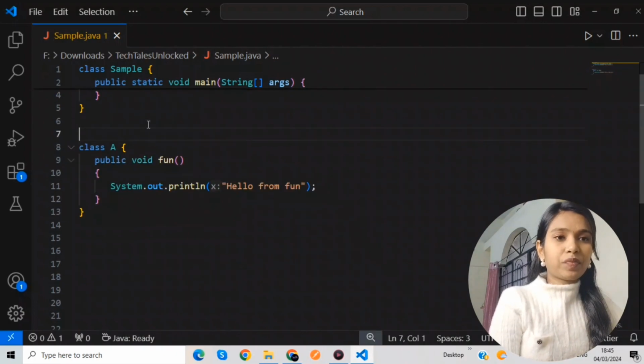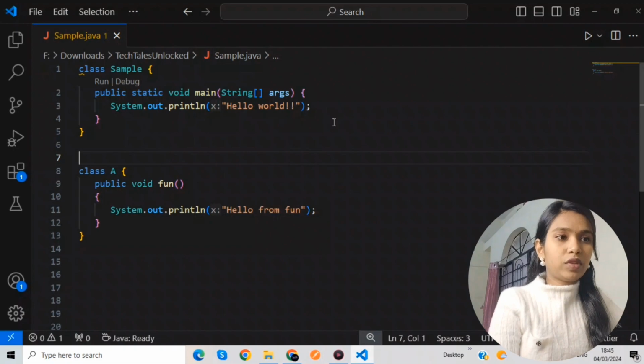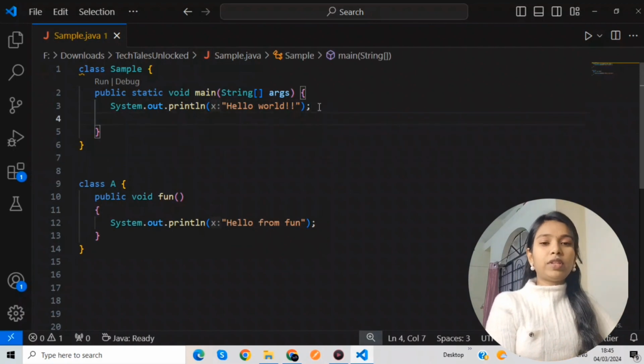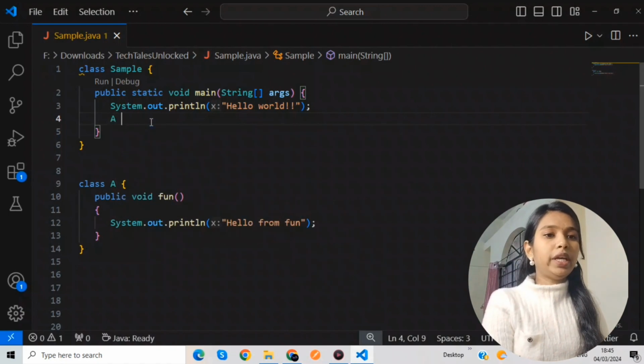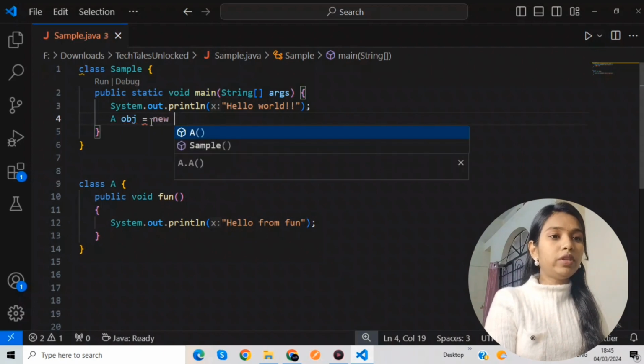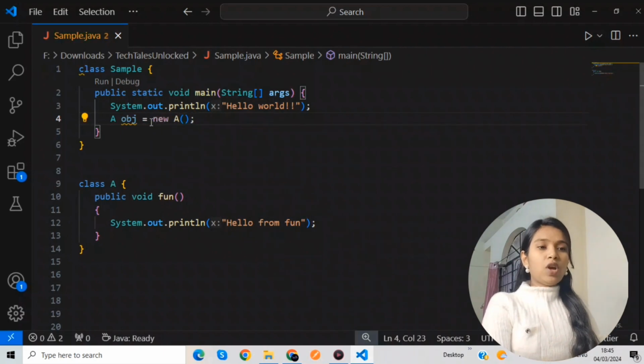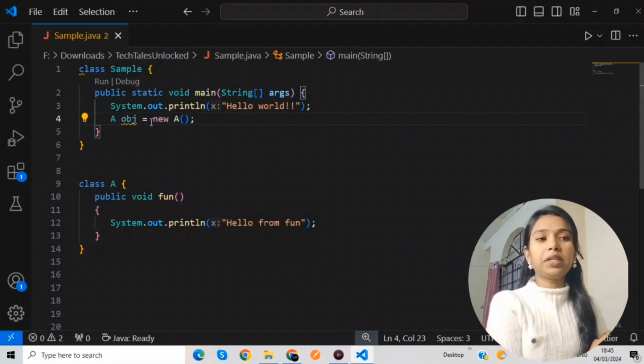Now we will create an object of this class A. To create an object, we write the class name, then the object name equal to, and using the new keyword we create the object.